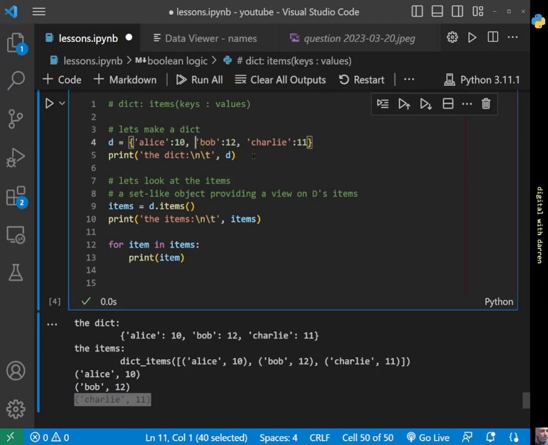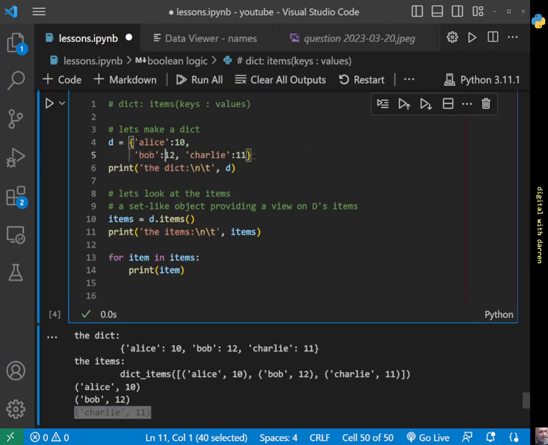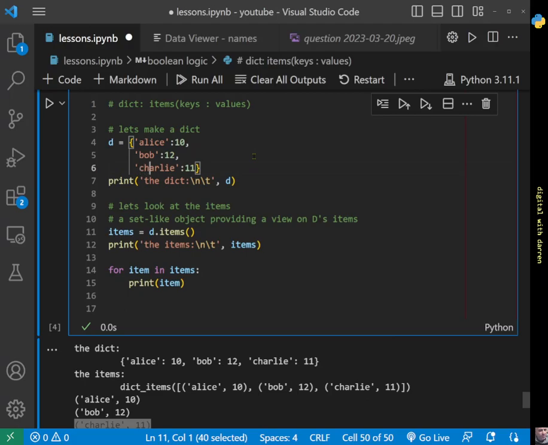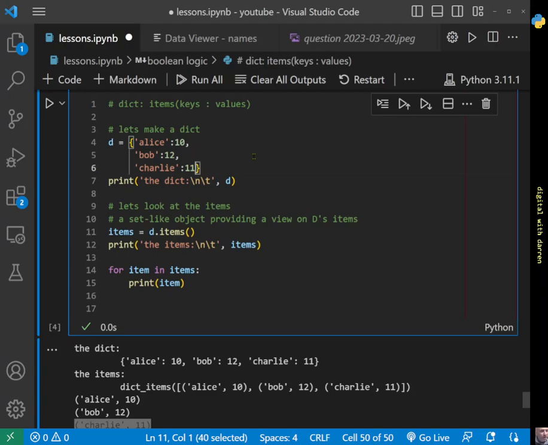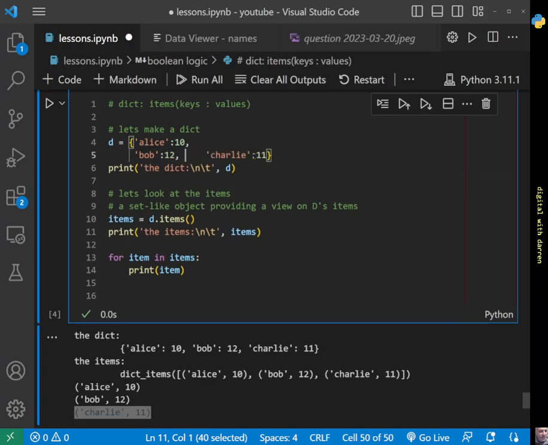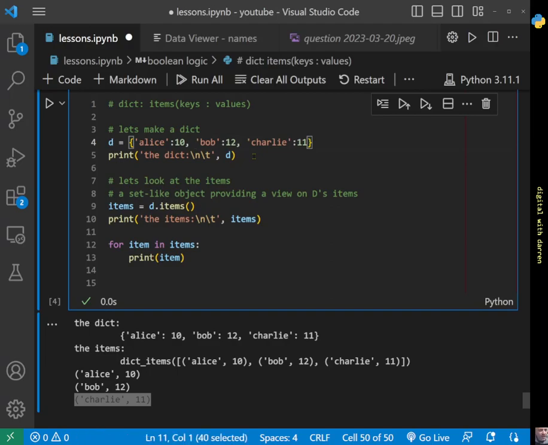And we could have ordered our dictionary like this if we wanted to be neater. So we could have had our dictionary like that, but we've just put our dictionary all on one line. Again, how we want to organize our dictionary will just depend on what we have in there. If we do have a large dictionary, we would probably put it on multiple lines. We wouldn't want to go all the way across a line. So that's basically the items in a dictionary.